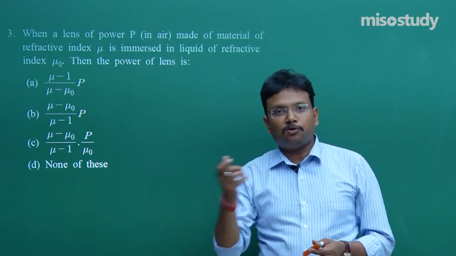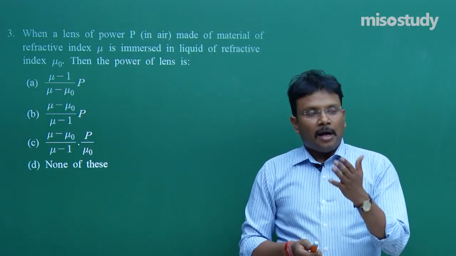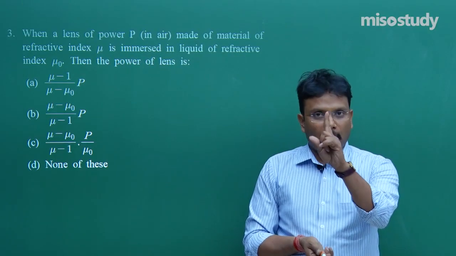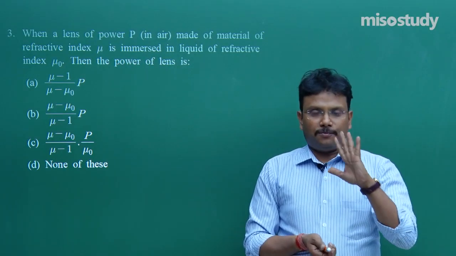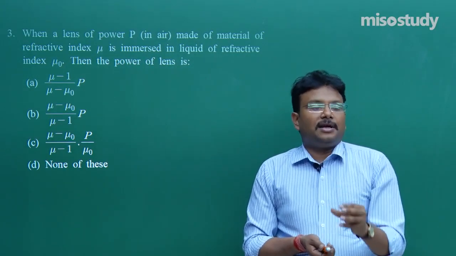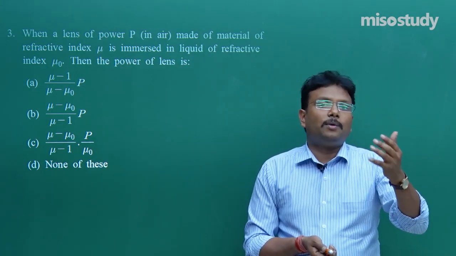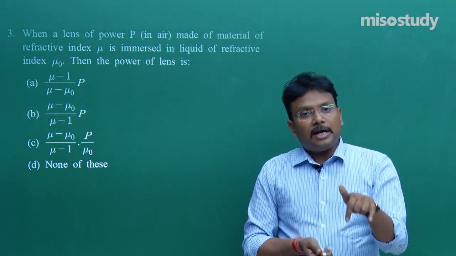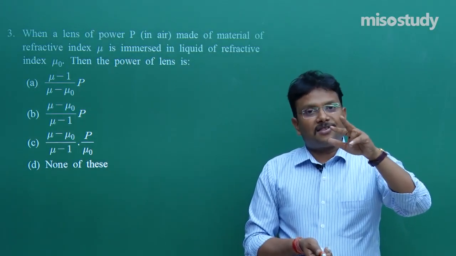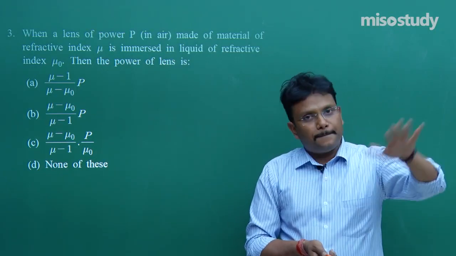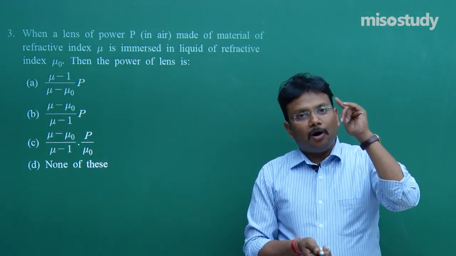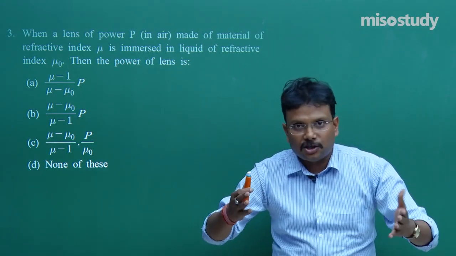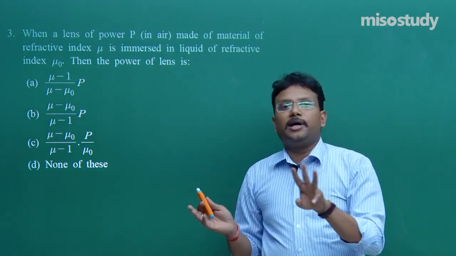Basically, students, here I would like to tell you a fact. If I have a lens of refractive index, let us say 1.5, and I put this lens in a material of refractive index, let us say 1.2, the lens will not change its nature. But if I put it in a liquid where the refractive indexes are the same, the lens will behave as a plate, and if the refractive index of the liquid is more than the lens, then the lens is going to change its nature.